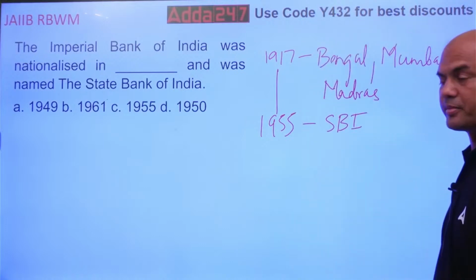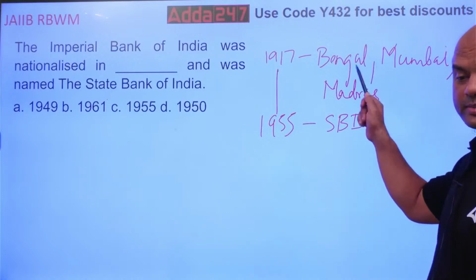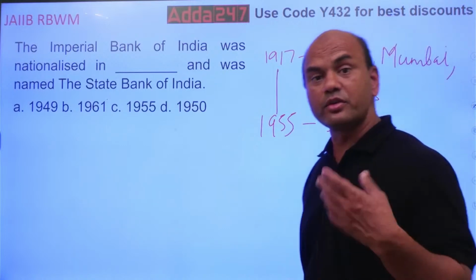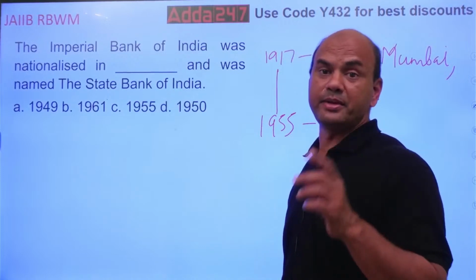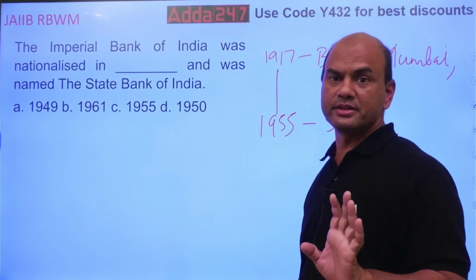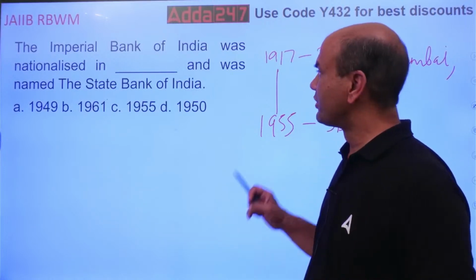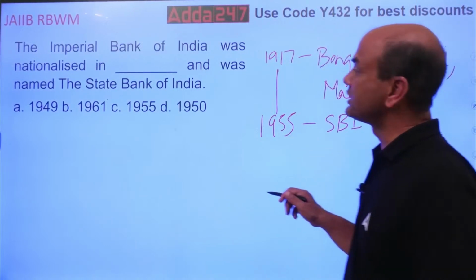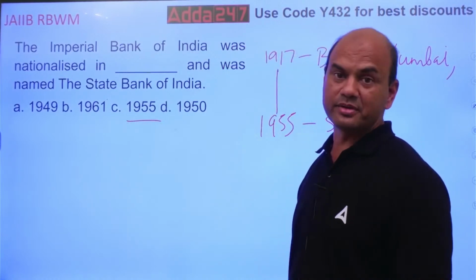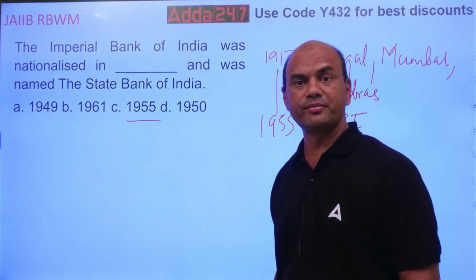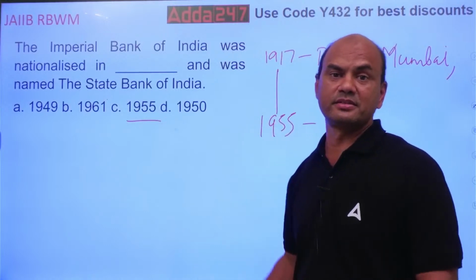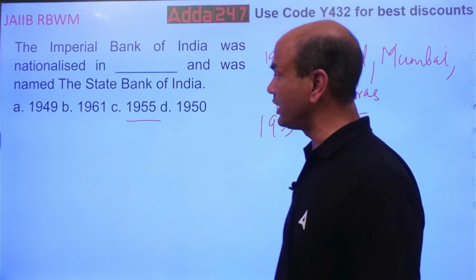There is a great history to these banks also, Bank of Bengal, Bombay, Madras, and how they were formed. You will see this in CAIIB, whenever you take central banking as an elective. Central banking is very tough. So in 1955 it was nationalized and named as SBI. SBI has a long history. Kindly note, SBI is not a bank which was just formed. It goes back to 1917, and before that to all these 3 banks. Got it?